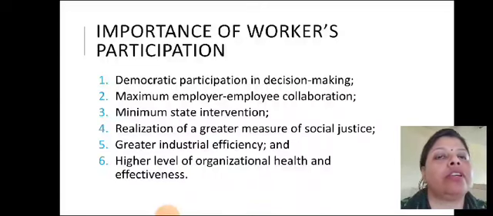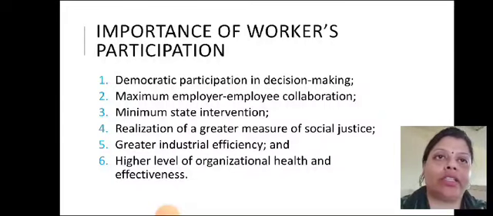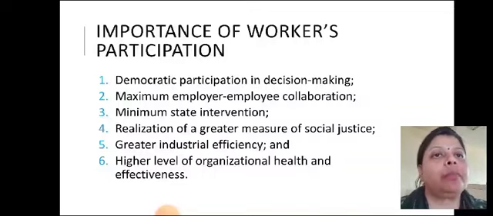Minimum state of intervention. Minimum state of intervention means third party intervention is minimized if workers are free to talk about their problems and issues, and help the manager or the organization in the decision making process. Next, realization of a greater measure of social justice. It helps in the realization of greater measures of social justice. Socially, whatever things are required, they can realize them or participate to the maximum.